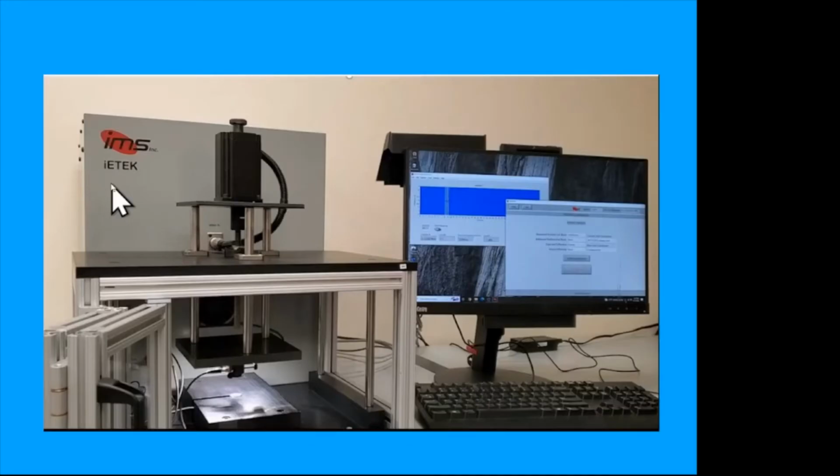Okay, I'm going to go through and quickly show you how we generate the measurement on 5 different pads measuring 4 positions on each pad. First of all, just to explain the instrument, the gray panel contains all of the electronic components for the iETEK. That's the A to D, the ultrasonic pulsar and receiver, the motion control, as well as the load conditioner.